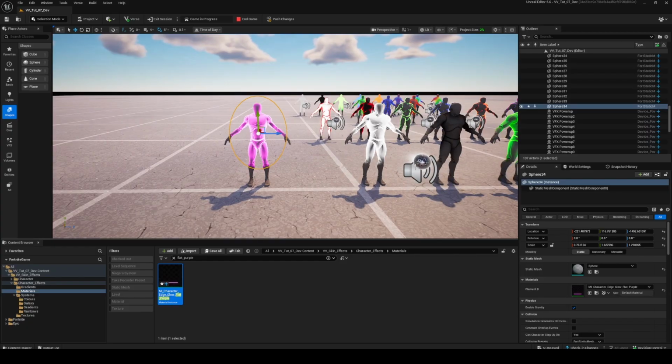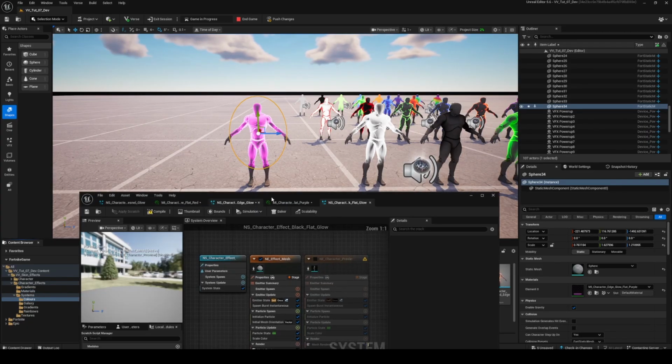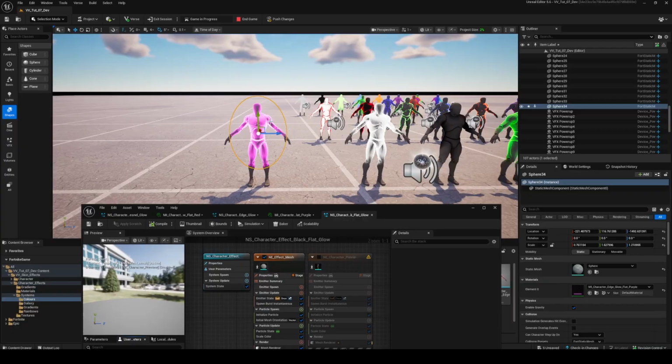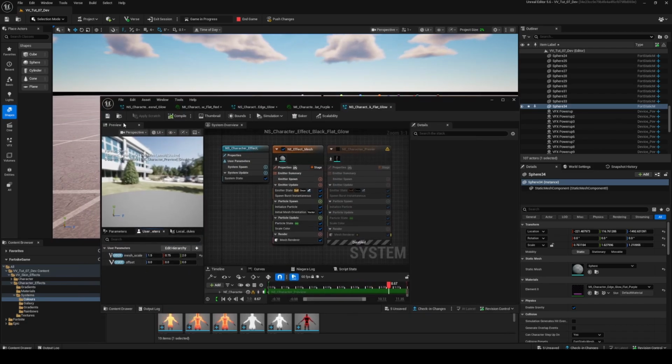Now there's one more setting to go over inside of our system. So for each system we have a mesh scale and an offset setting, where we can increase the sort of size of the sphere or the offset of the sphere as it's attached to our character. So if you have a bigger character that you might want to put this on, then we need to come in and make a new Niagara system. We'll duplicate this one and make a bigger mesh scale. We can set the mesh scales here, or if we want to move it up and down, we use a different offset. So I hope that was helpful.